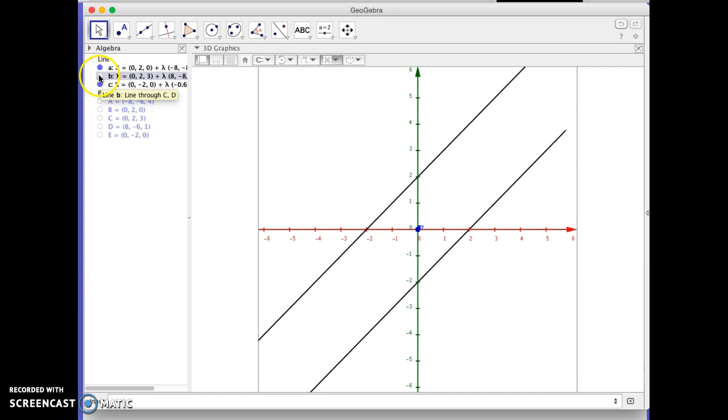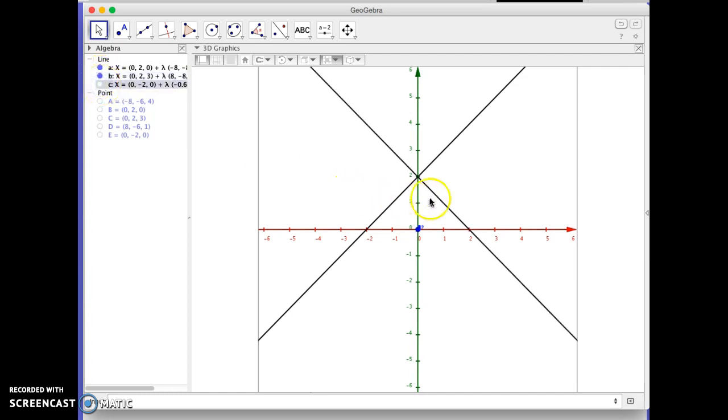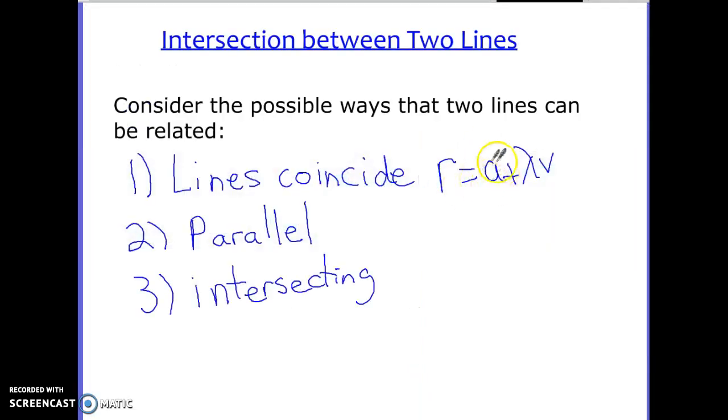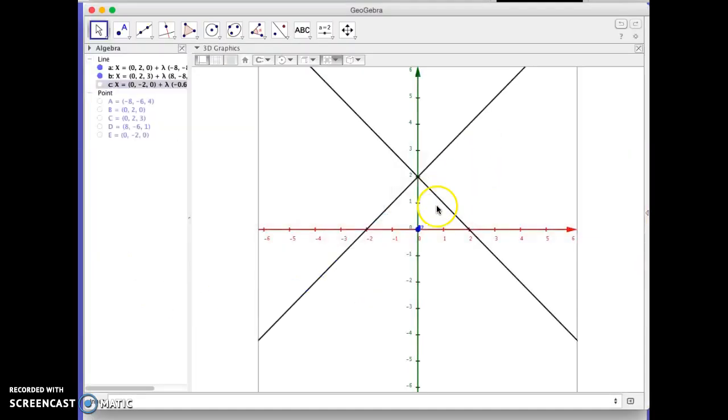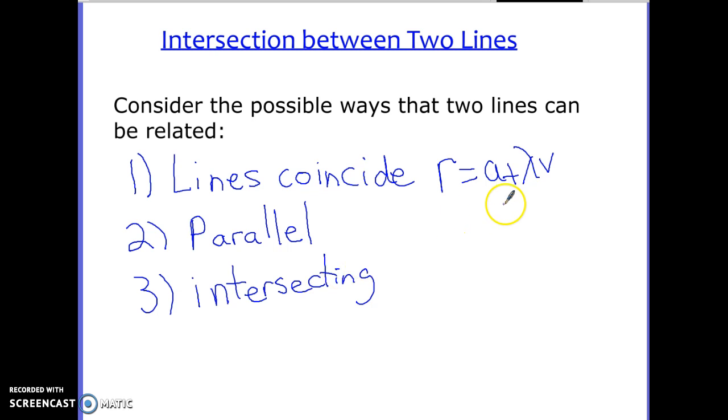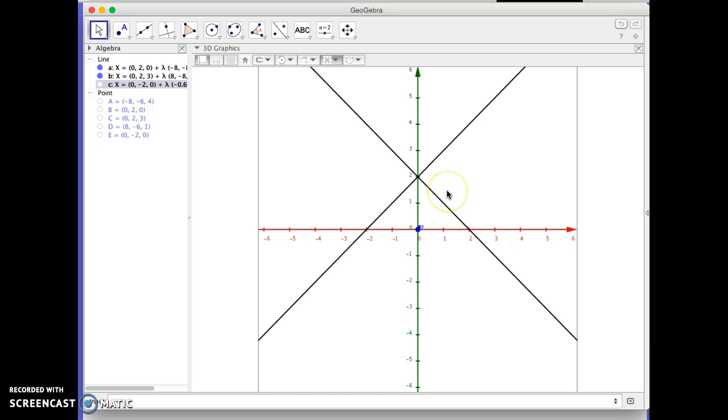Intersecting lines. These share a point, and so it could be the case that they have the same A point, but it doesn't have to be. The starting point could be down here for this line, and the starting point for this line could be over here. And so, we're not necessarily going to be able to see from the equations that these intersect. Now, you might say, well, okay, they might not have the same starting point, but if they have a different direction vector, then they're going to have to intersect, right?